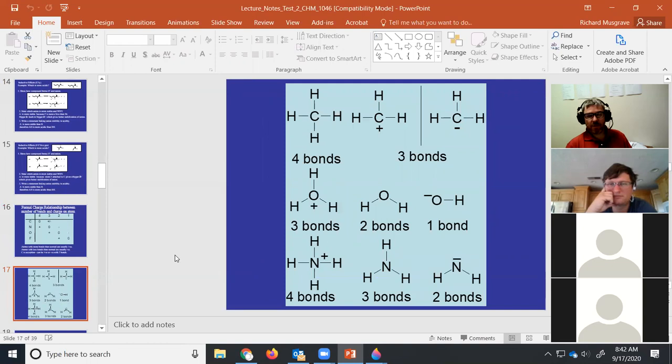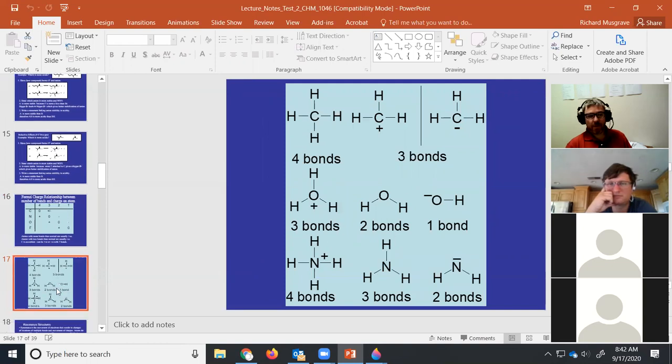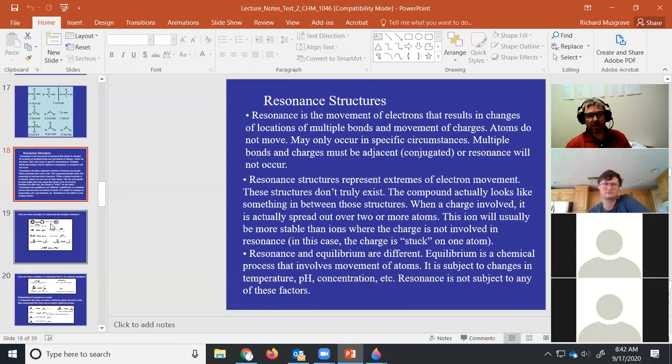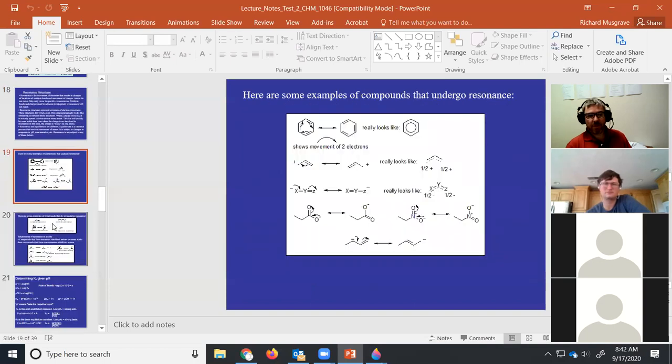So I've got some examples here of those kinds of scenarios. I'm going to skip over the resonance structures, but this will be more helpful if you're going to do the fun quiz. I'm going to leave that to you to look at, because there may be instances in the fun quiz to do with acidity that might relate to resonance. I'm not actually going to cover resonance for this test anyway.